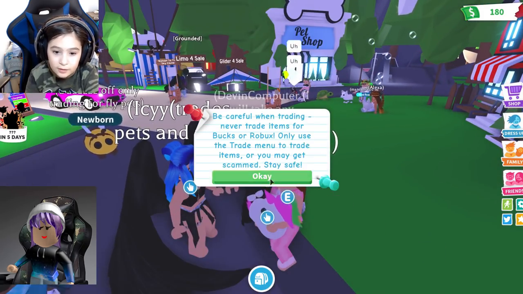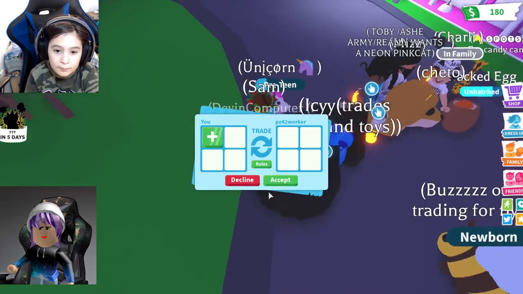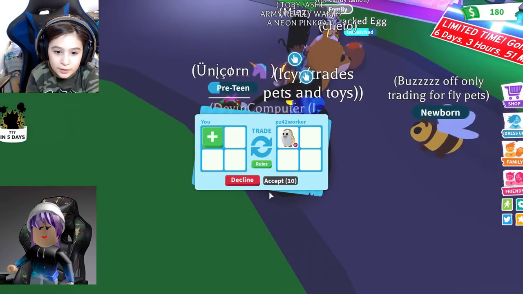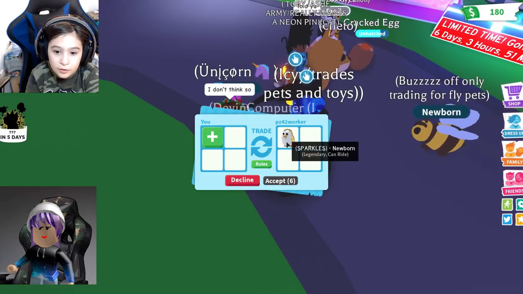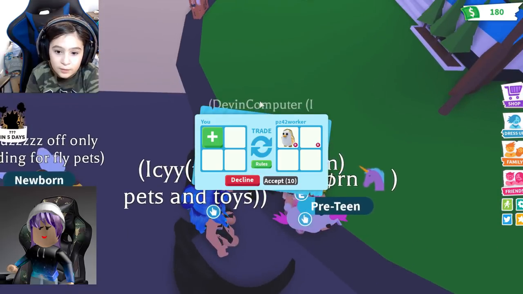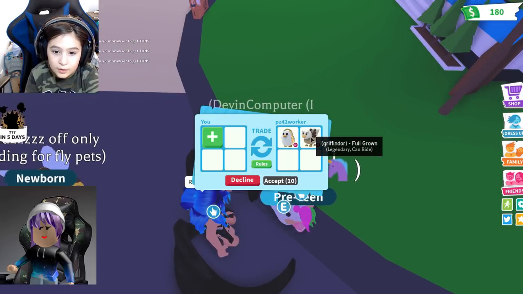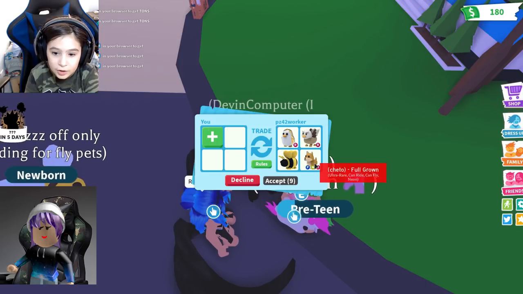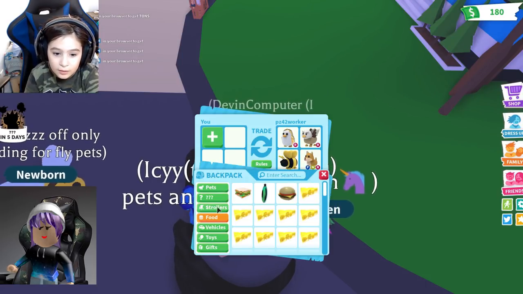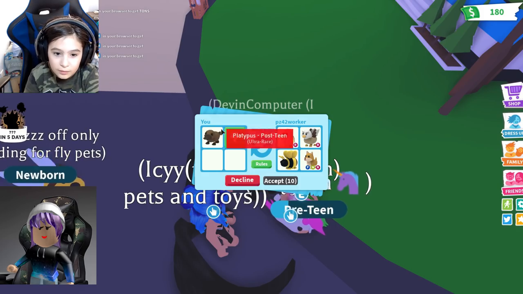Someone sent me a trade request. I'm just gonna see. They sent me one too. Hold on. What are they trading? A Candy Ride legendary, a sparkles bird, a lady bee. Legendary. Oh my god, this person's giving me all these legendary pets.